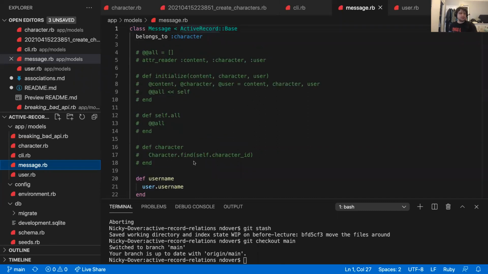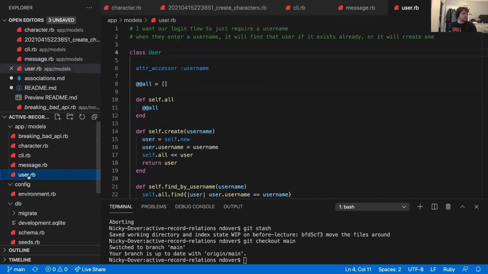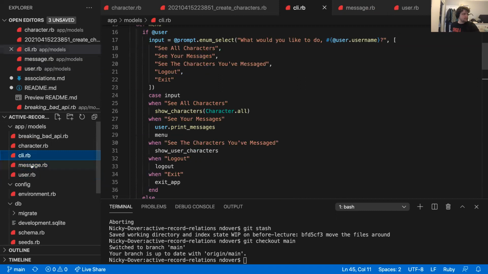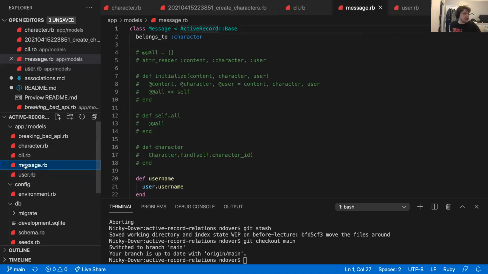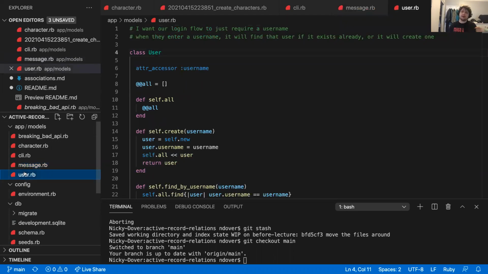So I'm going to try to connect our user model to the rest of our Breaking Bad API app. And then eventually I'm going to link it up with the CLI so that our CLI app runs again. We're not going to have all of the features yet because user will not yet connect to message at that point. And then the last thing I'm going to do in this recording is create the has many through method, which allows us to finally sync up our entire app.